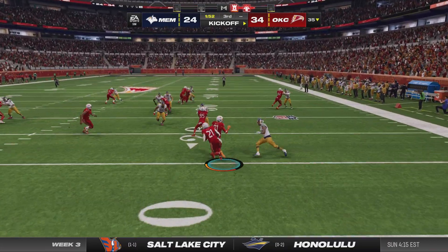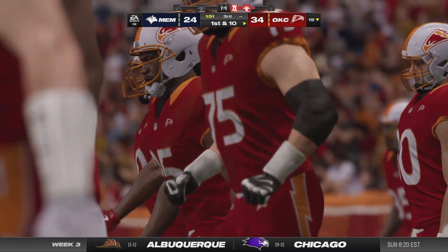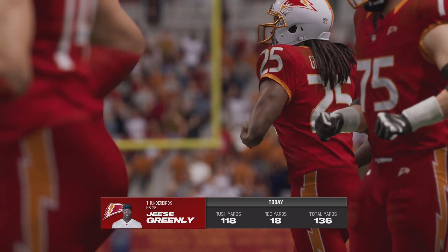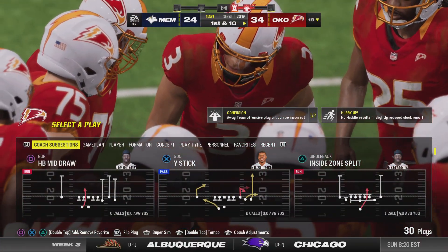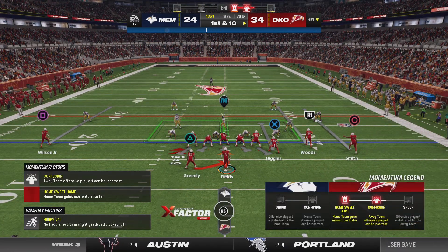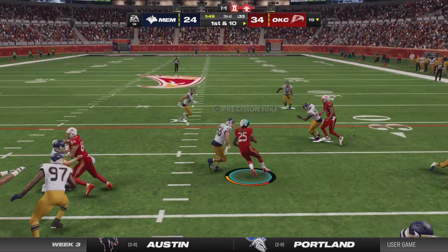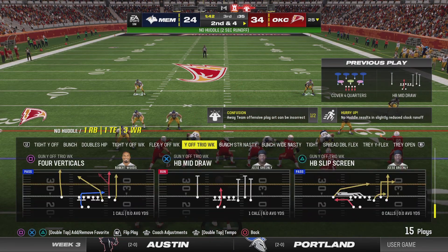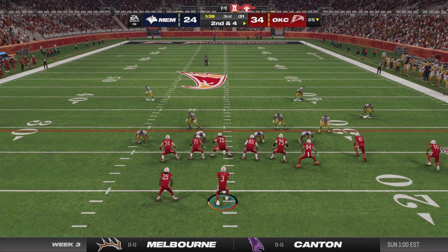Out of the end zone, Hines — only able to get to the 19, probably should have opted for the touchback. Look at the running back out of the backfield — he's had a touchdown for every quarter so far, three here in the third and hoping he's not done yet. This is a situation where it's okay to be greedy — when you've scored three times, you want four, and that only helps your team. So far three, now in search of four.